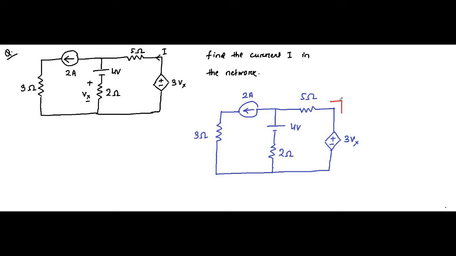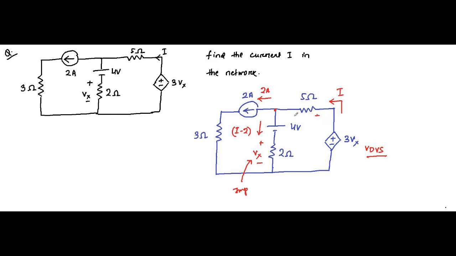So here we have been asked to find this current I, and this is the dependent parameter, the voltage drop across this 2 ohm. This is a voltage dependent voltage source, and the important parameter is the voltage drop across this 2 ohm resistor. Now here current I is flowing up to this node. Then 2 ampere flows because of this 2 ampere current source. So through this 4 volt and 2 ohm branch, the current flowing is I minus 2 ampere.